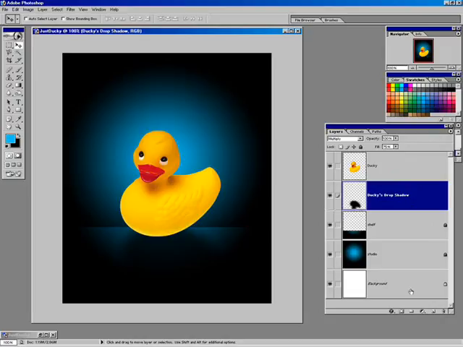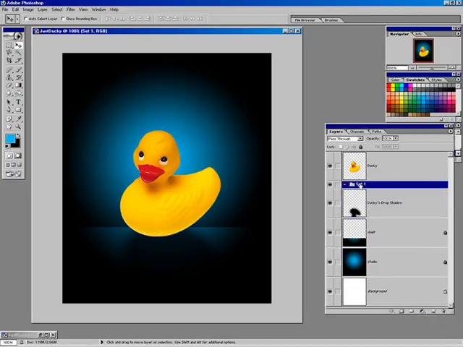The Layers palette has nice ways of organizing your items into little folders, little directories. We call these in Photoshop sets, okay? This icon down here under the layer palettes, create new set, looks like a little folder. Go ahead and click that, and we create a set that we can drop things into.